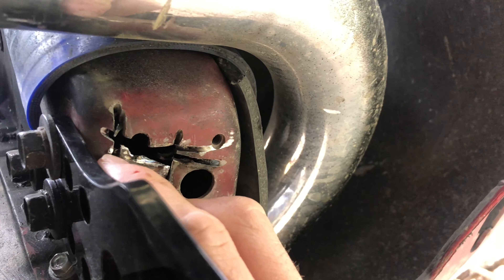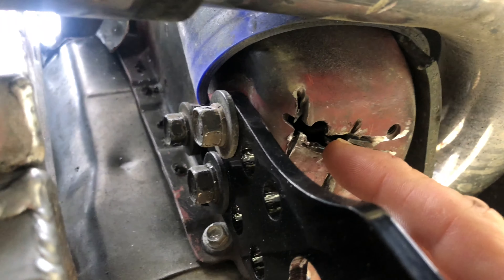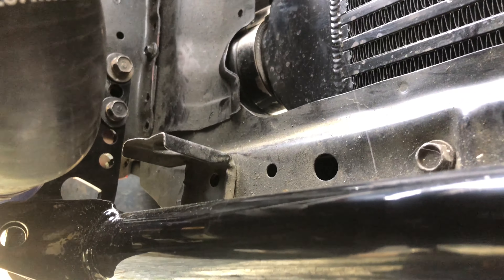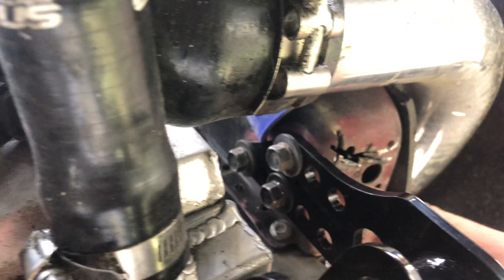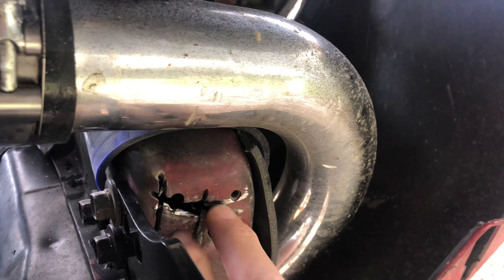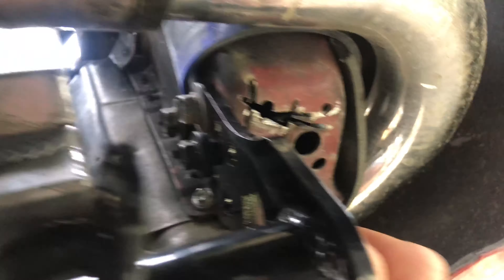I just bent it over and was able to take it off, install this, put it back on, and tighten it. So I got three fully tightened bolts on that side and three fully tightened bolts on the other side. The backside nut was a 17. If this happens to you — that's obviously a hack job — I'm going to put a plate, weld it, make it nice, probably just spray paint it for now.